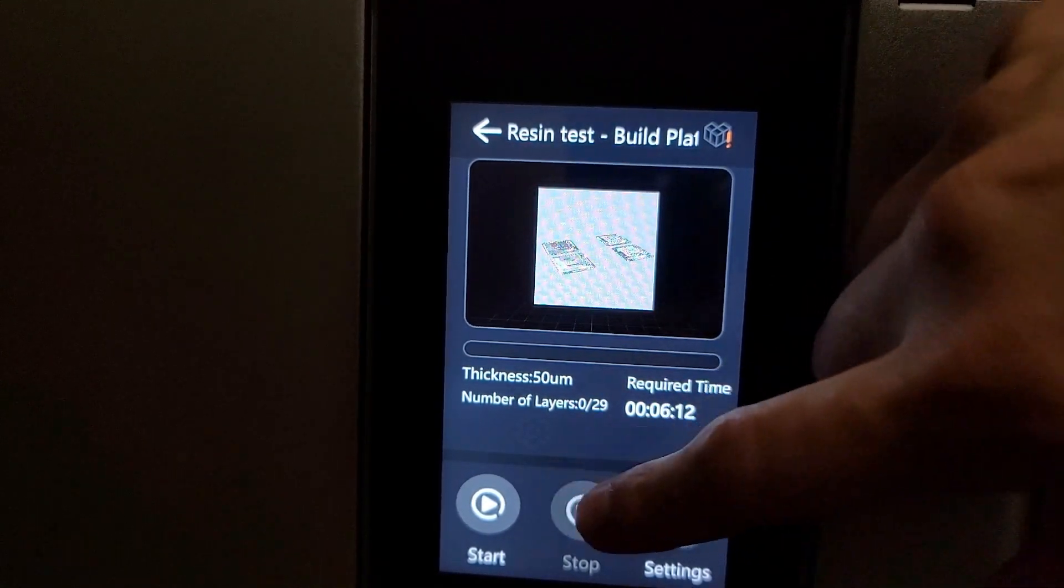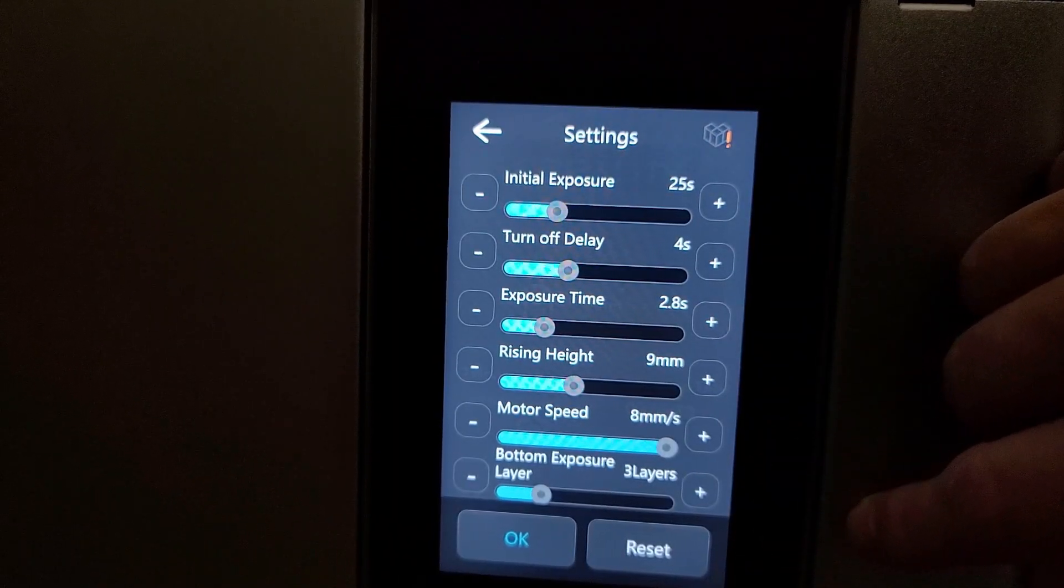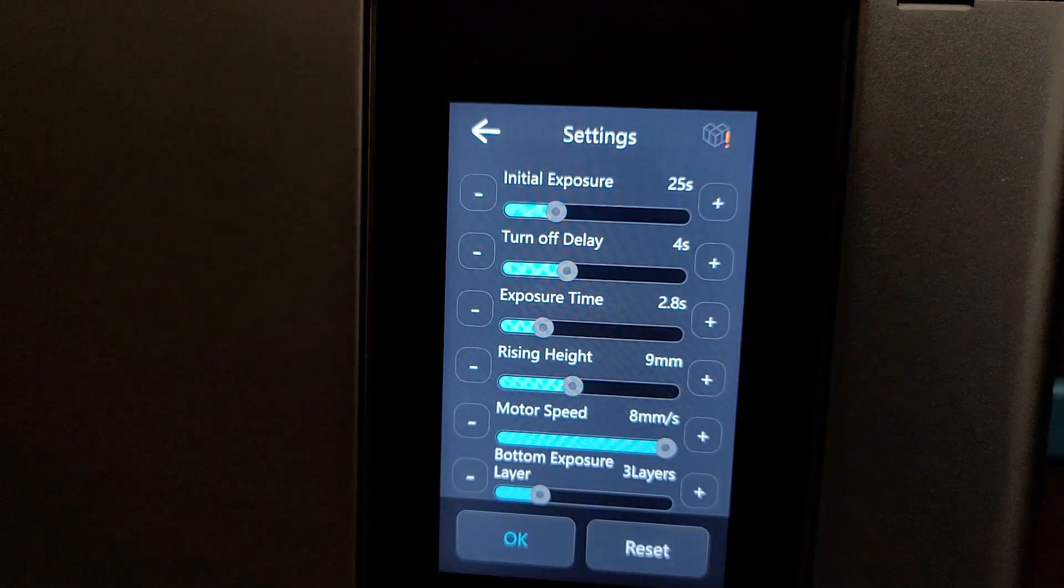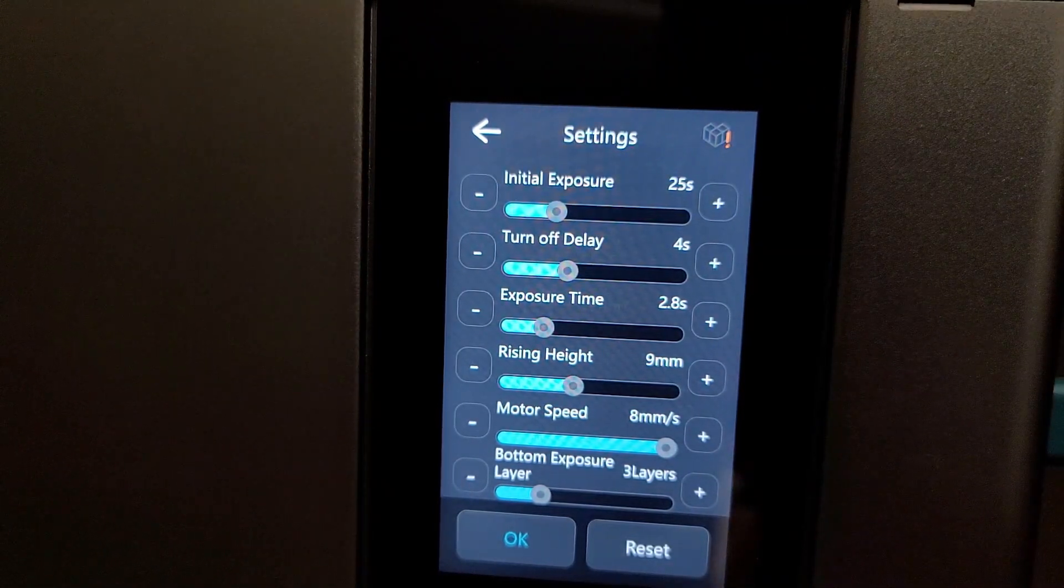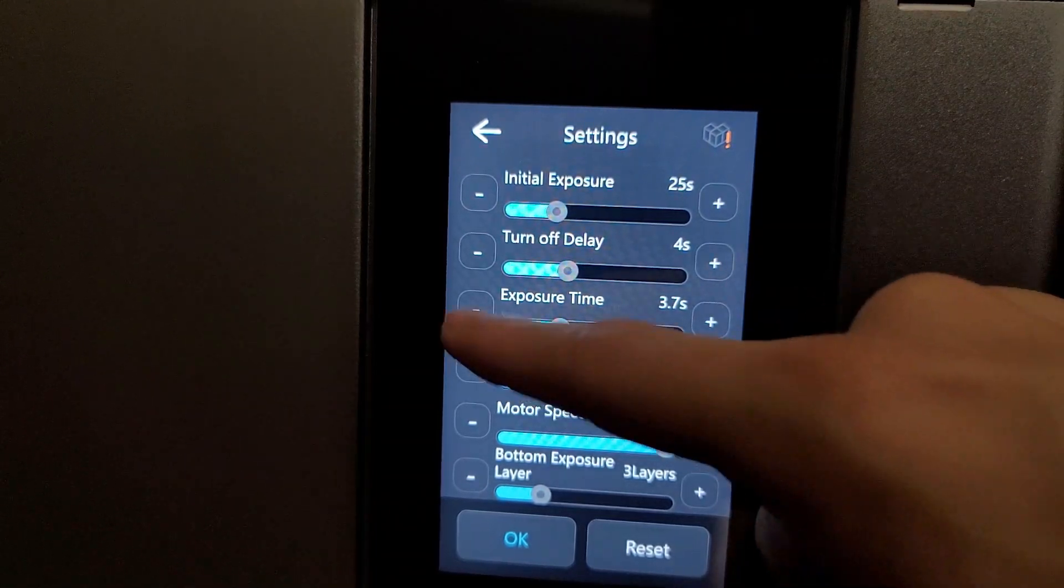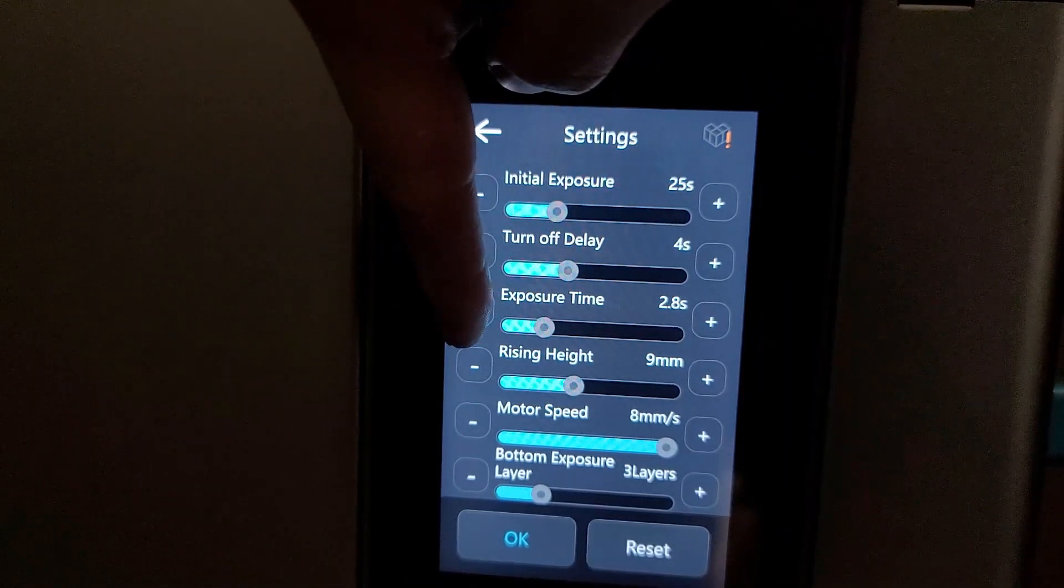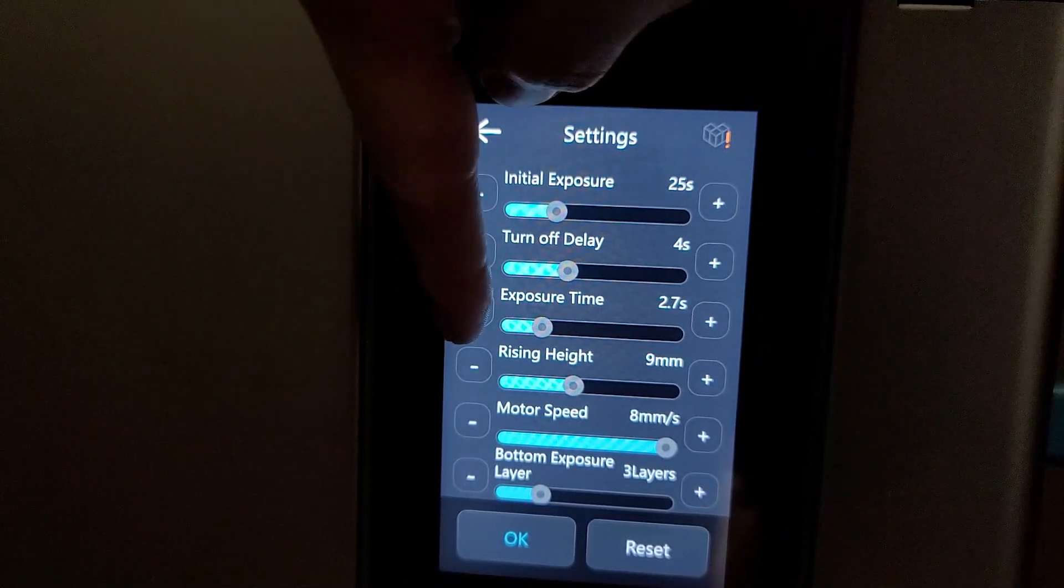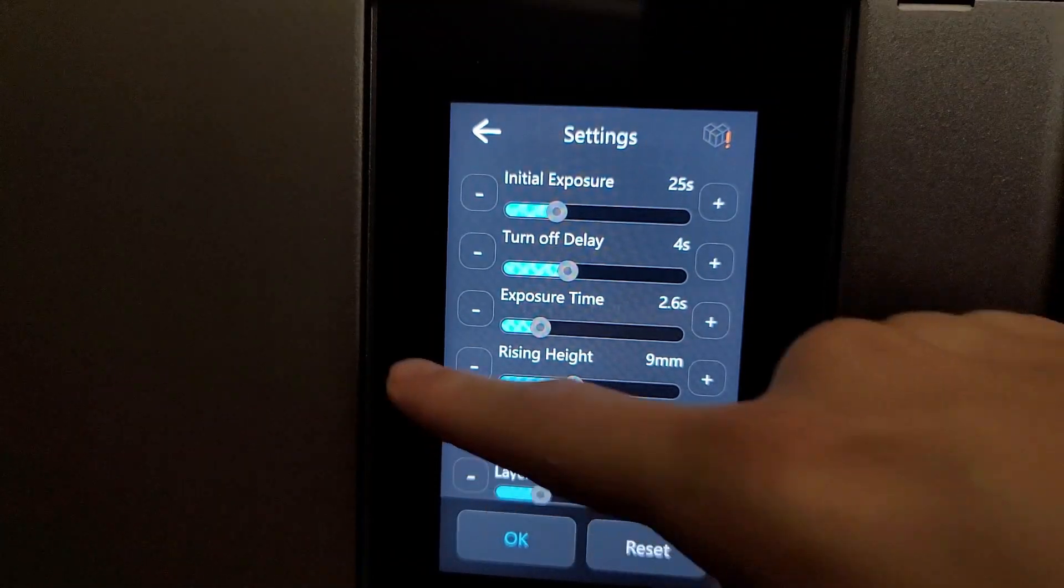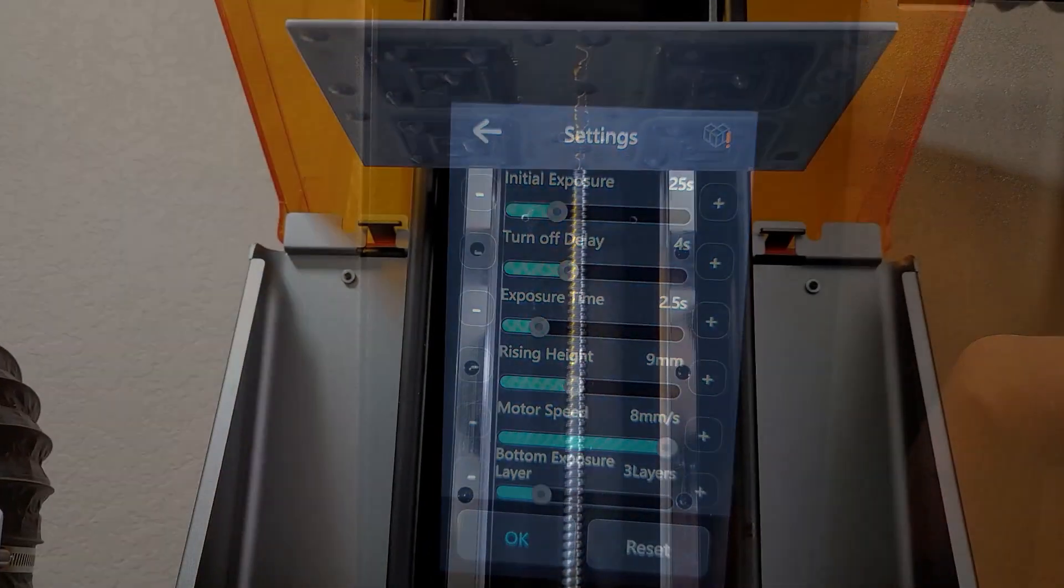So my settings are not done through the slicer software. Instead, it is done on my actual 3D printer itself. So this is where I dial in my settings. These are the settings that already work for me, but we're going to play around with these a little bit so that way I can show you what to kind of look out for if things don't work out for you. One important tip is that if you go to the website of the manufacturer of your resin, they oftentimes have different listings for different 3D printers and what they recommend for exposure times. And this is a good place to start with your settings.